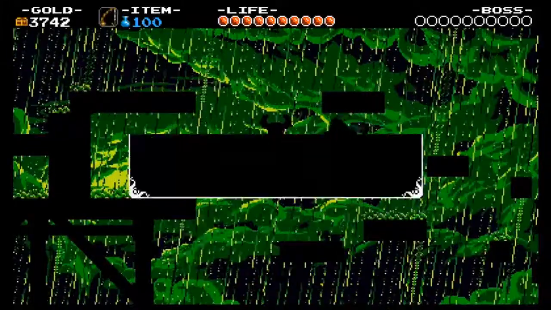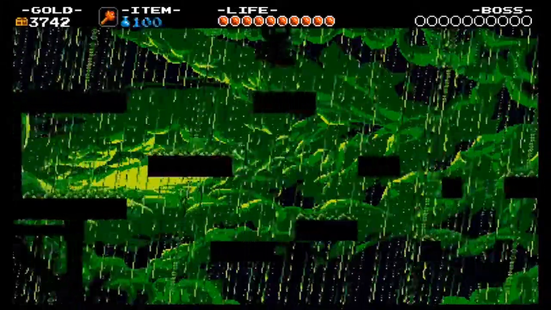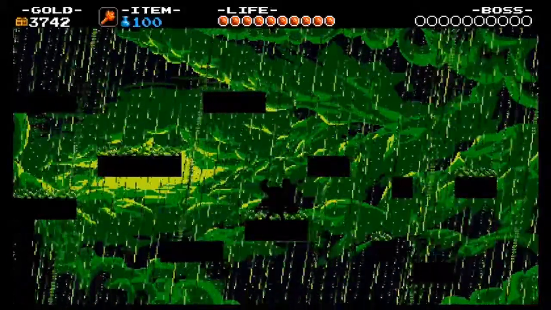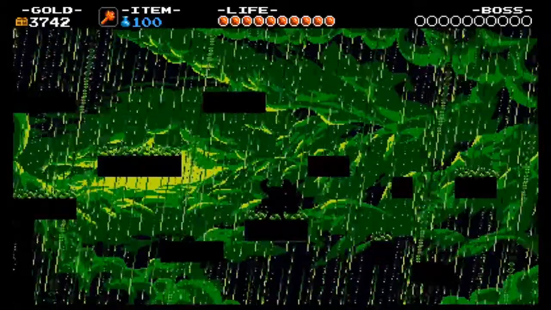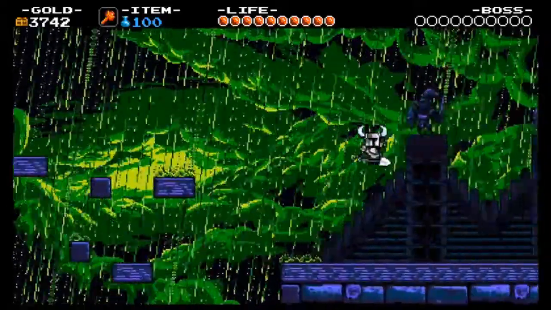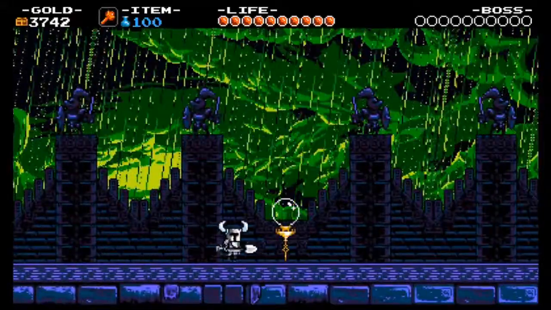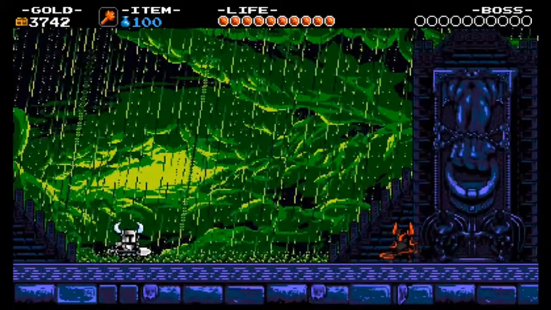And now we gotta deal with this guy. Now, like before, you notice that some of the rain is hitting platforms and some isn't. That's because there are trick platforms here, and you gotta know where to stand. But we have made it. And so, let's hit the checkpoint because it's time for our boss of this stage.